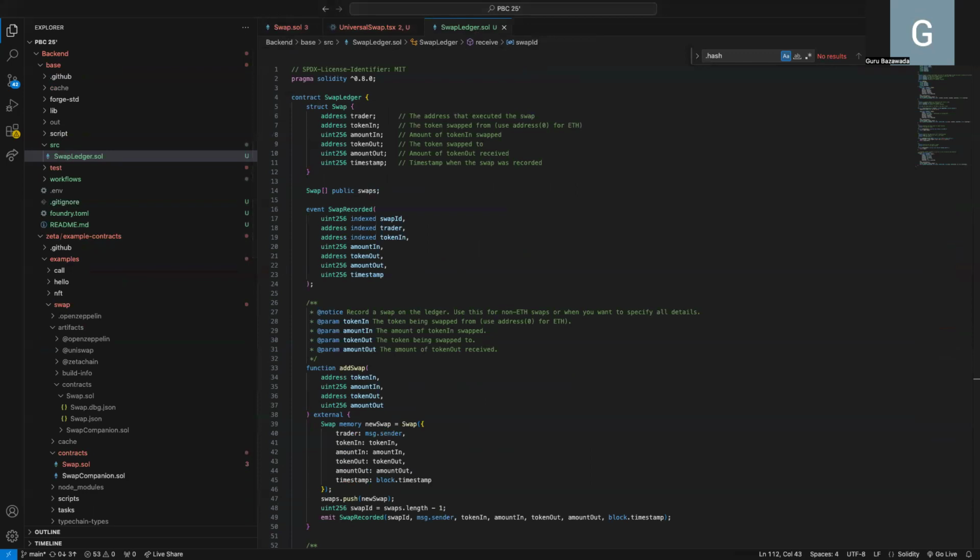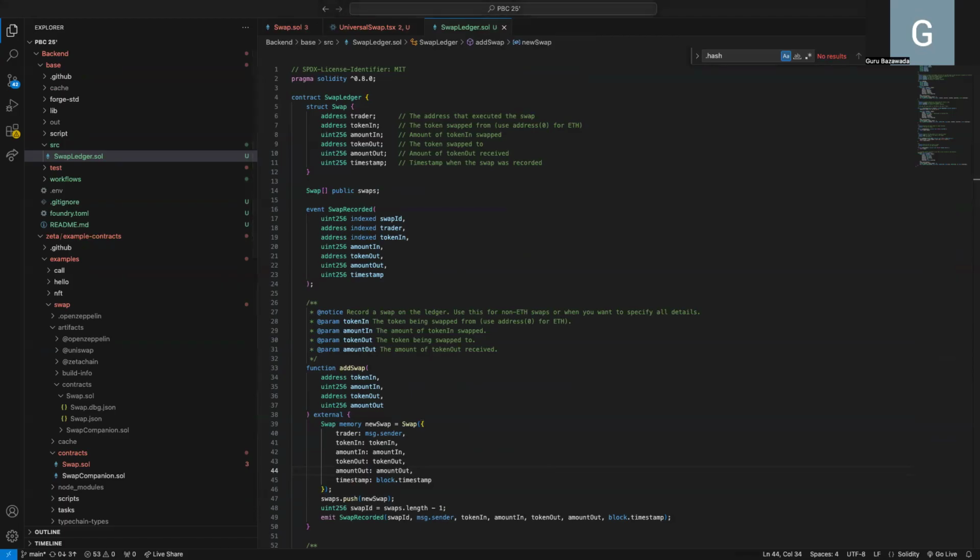Speaking of our ledger, this is our second smart contract, SwapLedger. This receives swap details from the front end. Each successful swap is recorded as a new entry, storing data that you have seen before. This ledger not only offers transparency, but it's also a historical record, and people can actually trade off of this. So if you want to have a group of traders and you all want to do the same trades, you can use this as a way to get those trades out.